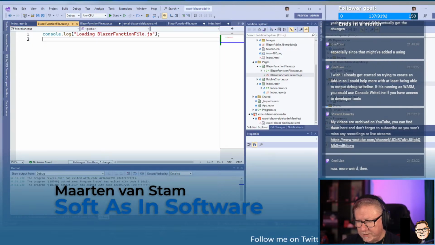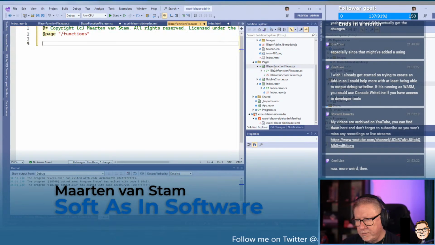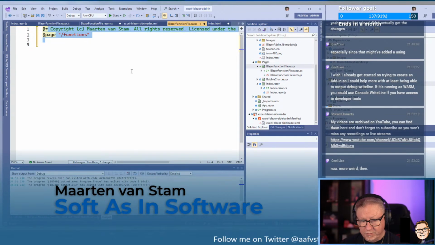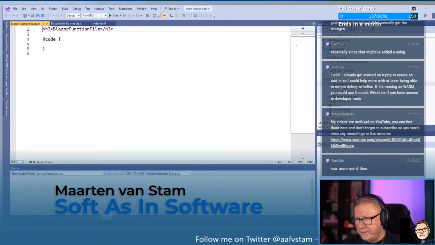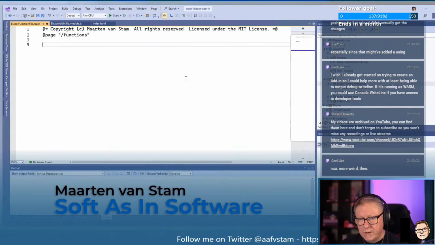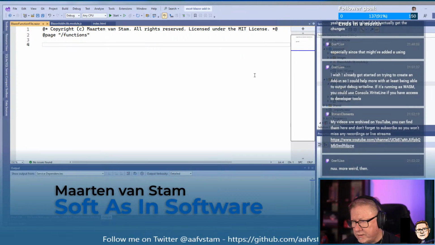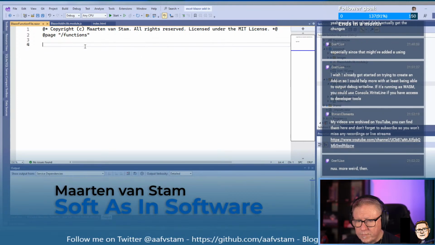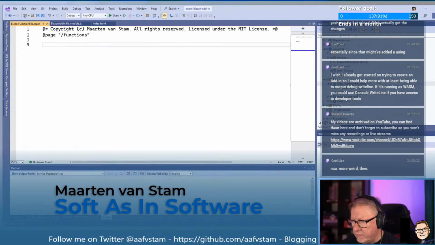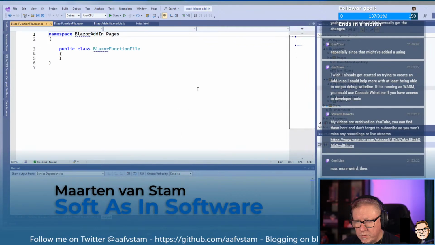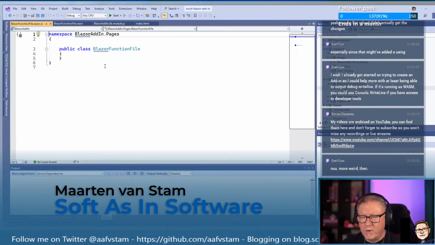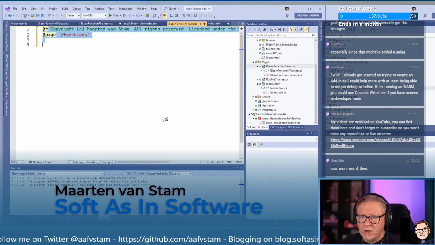Oh, let's check that with this one. I'm pretty sure I put that in. Why is it not highlighting anything? Even this one did not save. What? Come on, guys.